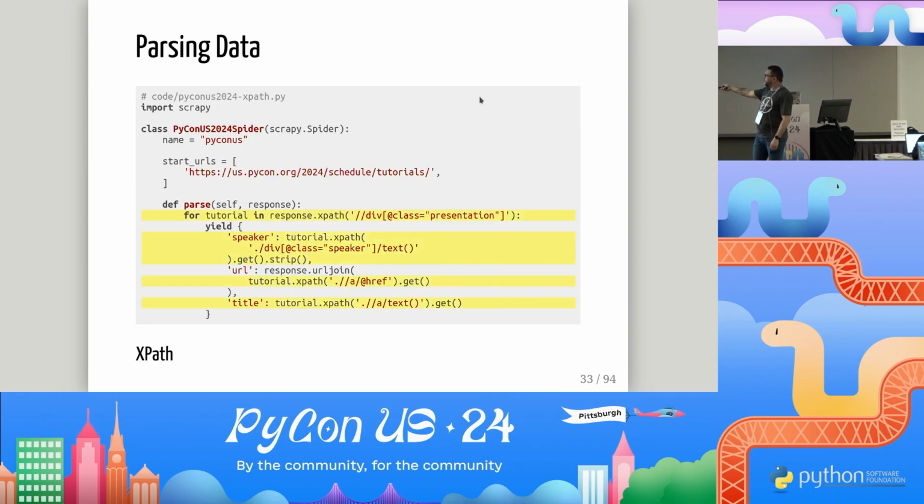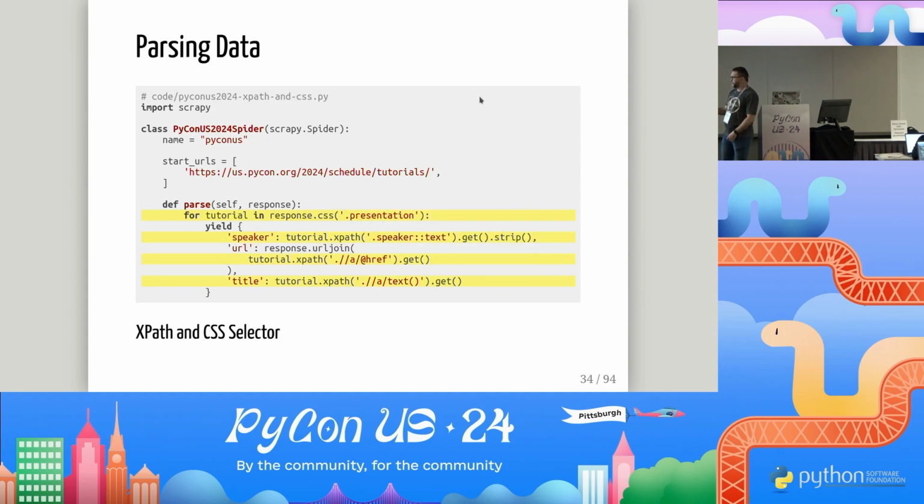So this is the same, but now I'm using the XPath. Or you can mix. You don't need to use just XPath or just CSS. You can use whatever you want. You can change that. And this is using the library Parsel. If I don't like Parsel, I hate to use this .css and .xpath, I'm so good using Beautiful Soup.